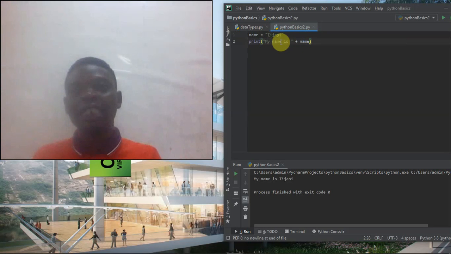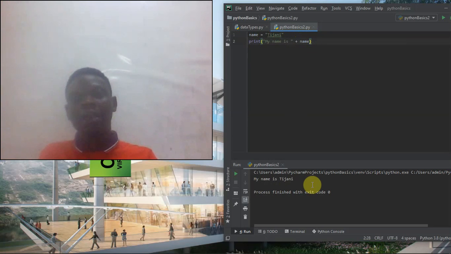So if we are concatenating it, then we are going to print my name is, then bring the concatenation sign and then bring the variable, which is name. So when you print it, it will give you my name is Tijani. So this is what we talked about, concatenation.